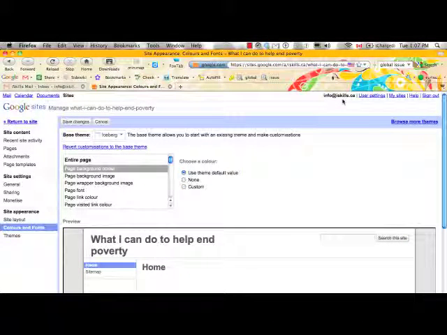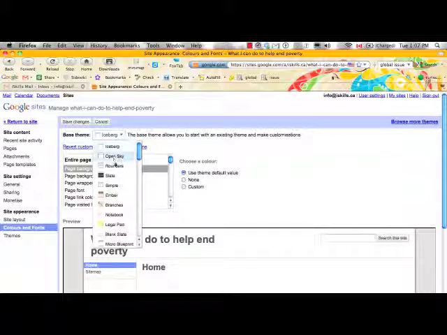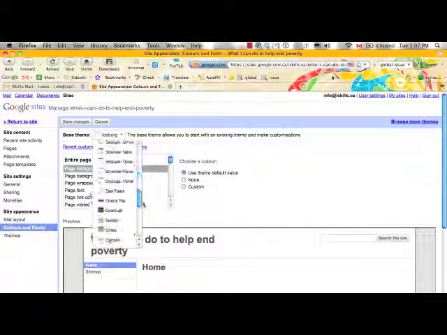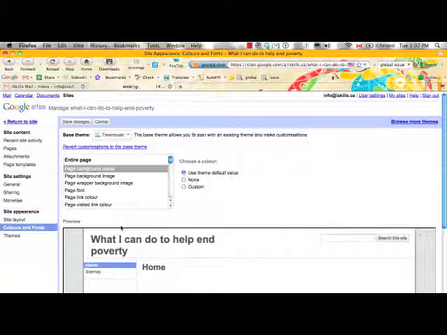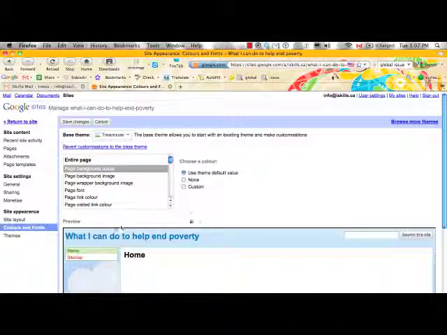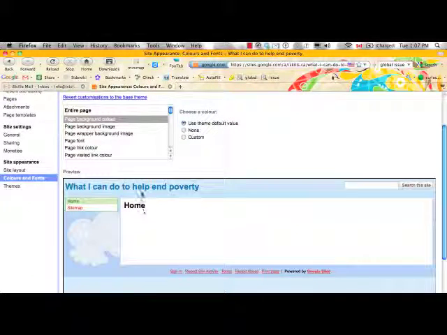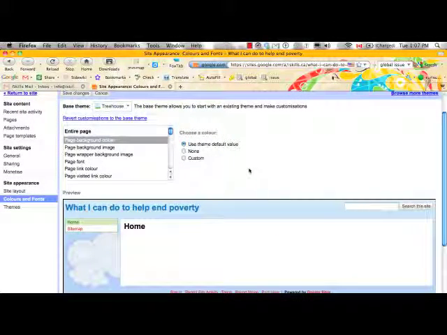Another easy way to manage the colors and fonts of your website is to use a pre-made theme. To do that, click on the iceberg pull-down menu, and in there you'll see you have a bunch of different choices. For the purpose of this example, I'm going to choose Treehouse. Notice it automatically changed the colors of the fonts as well as the background in the navigation and the main content side of the page.